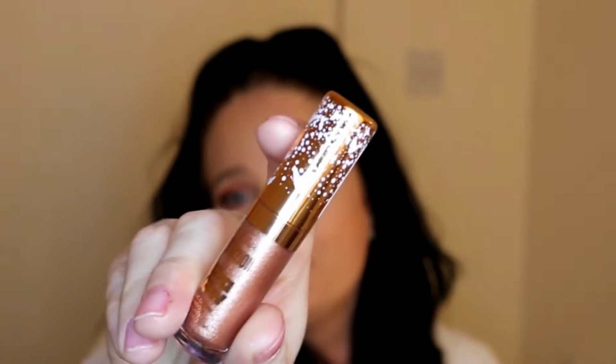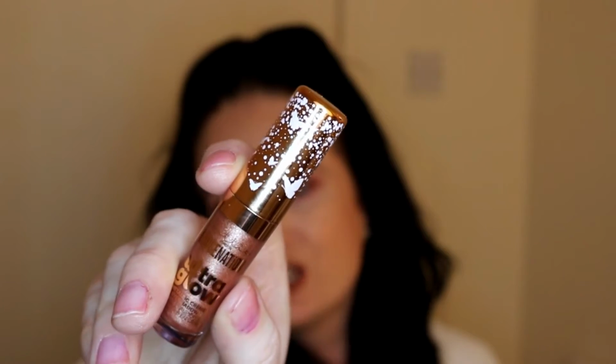Oh girl, Imogen, I'm in love with this product that I'm absolutely dying to use and put on my eyes. This is the Ultra Glow metallic cream eyeshadow. When I put that on my hand and swatched it, this is absolutely adorable, and it's got little butterflies as well all around the lid, which I find absolutely adorable, and I'm obsessed with the packaging. I must say the packaging is an eye catcher for me. Anything that's pretty or glowing or sparkly, then I'm straight there and I put it in my basket.